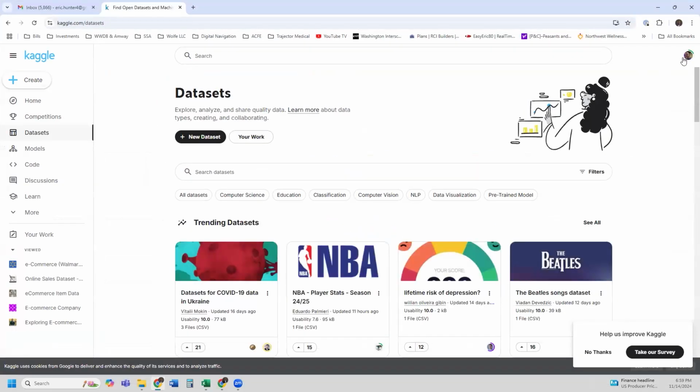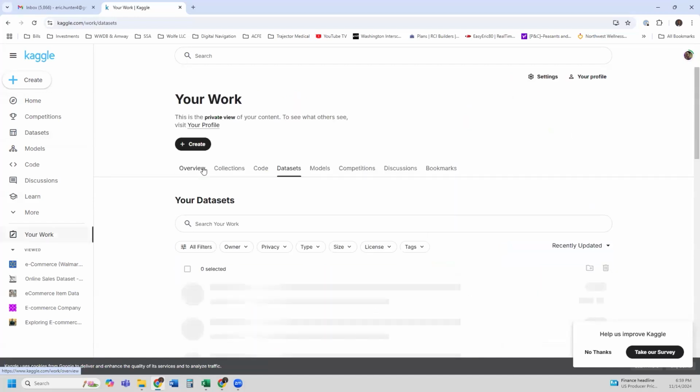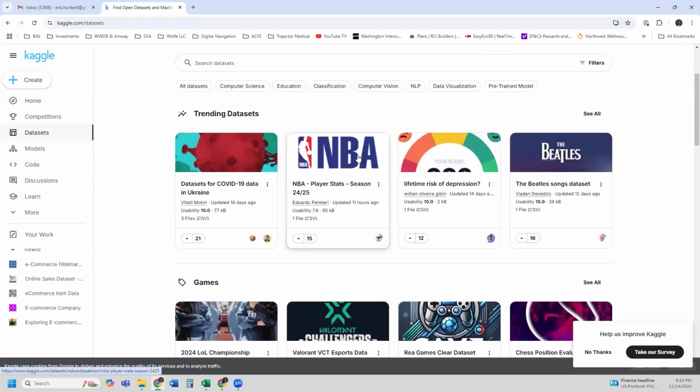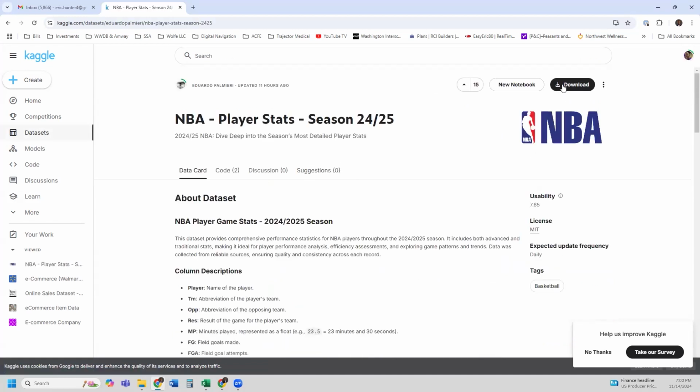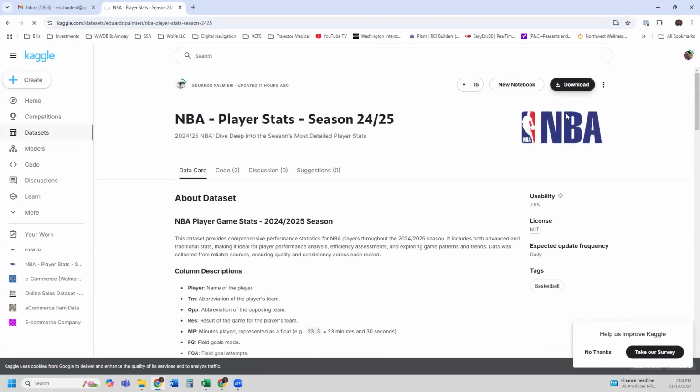So see here, it auto logged me in, and this is the home page for Kaggle, and you can just go to data sets here on the left. And I can download a data set on NBA player stats. Let's click it and see what happens. And then hit download right here and download data set. It downloads it to my computer.